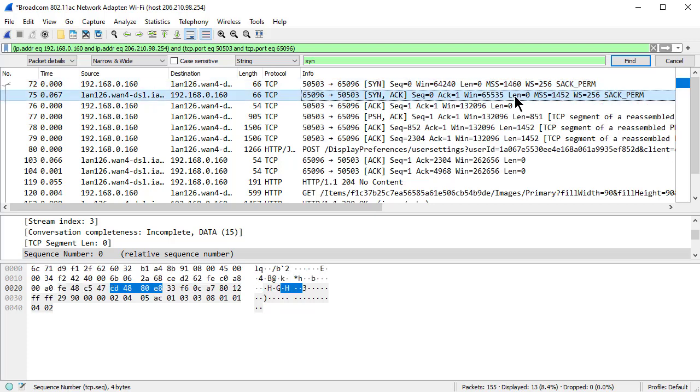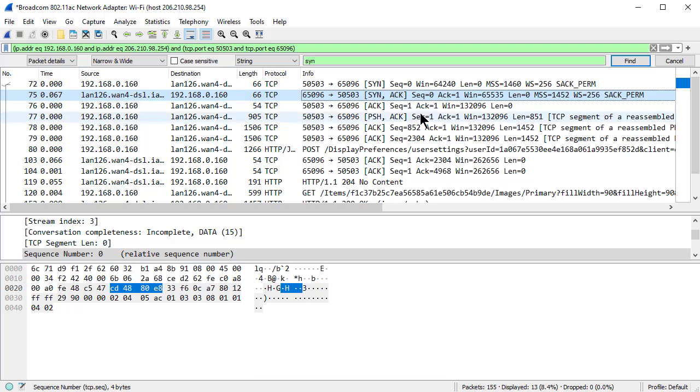Now this guy is on the end of a link that has a limited maximum segment size. It's 1452. So now the question is, would this work? Of course it'll work. What's going to happen is you're just going to use the lower of the two values. If you pay attention to the MSS, this will be reflected in the payload value in the TCP packet.